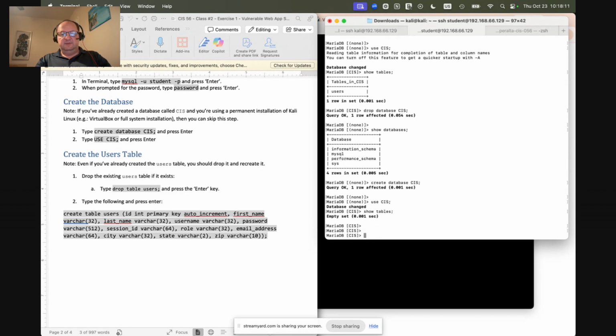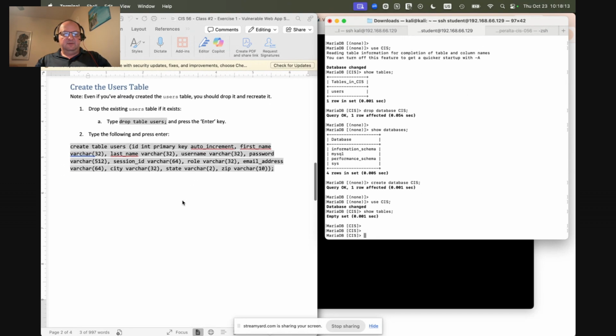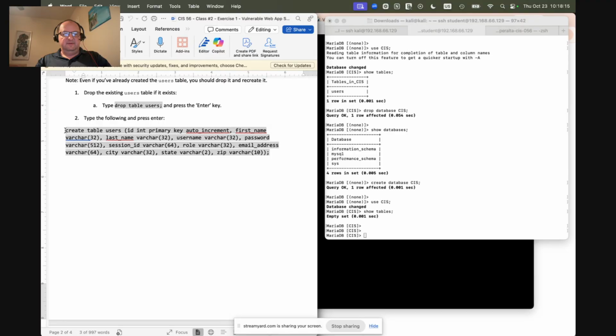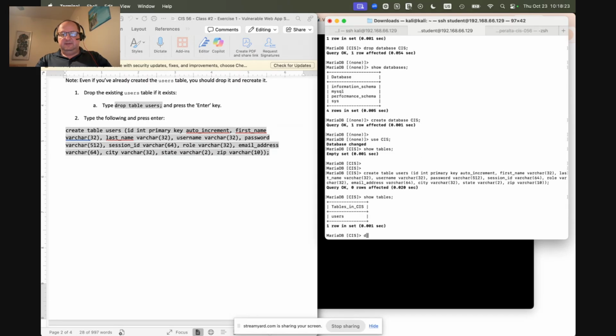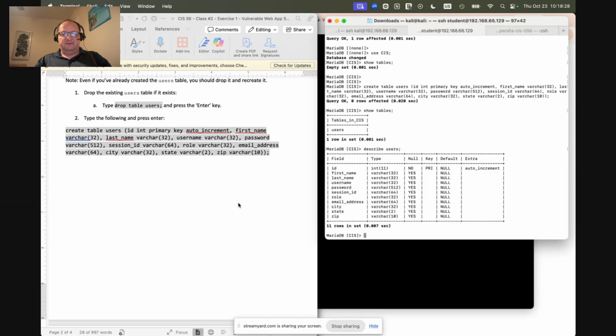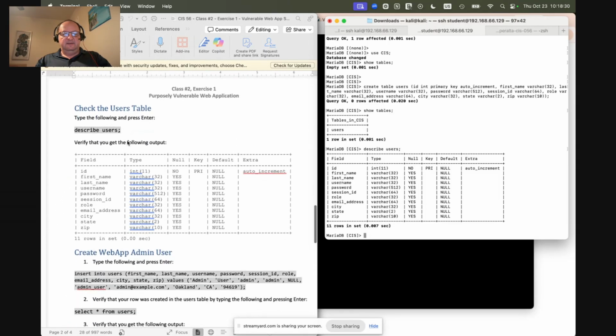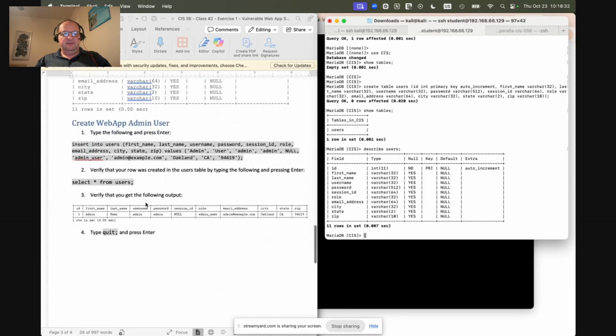There are no tables here, so we have to create a table. Should be very familiar by now. We've done this already. It's good practice though. And okay, show tables, describe users. Very nice, very quick. We're going to create an admin user.